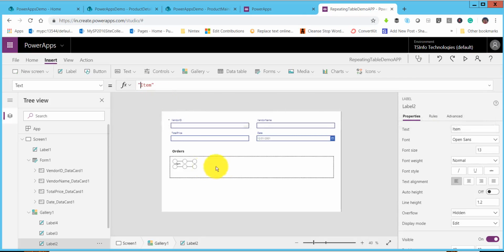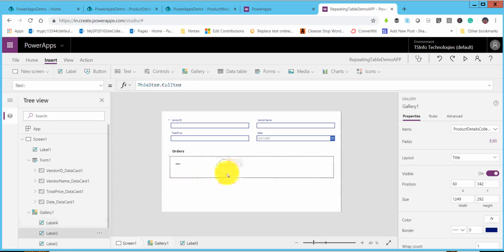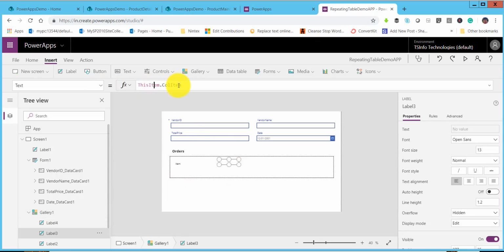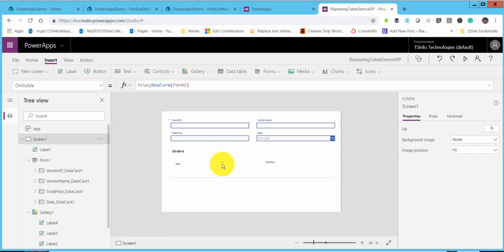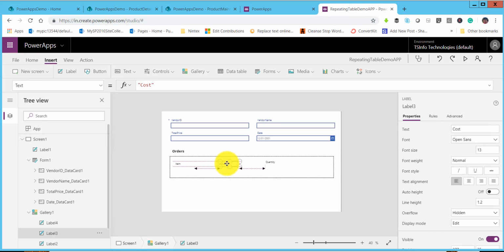You can see here, so I'll be able to see item here, and next on label 3 the text will be cost, and the final one, label 4, we will say it as quantity. And so this is how our label looks like.